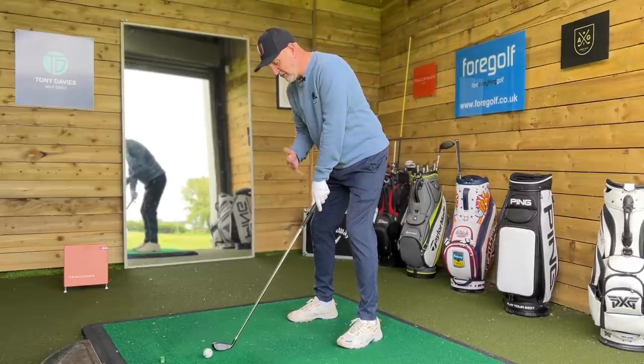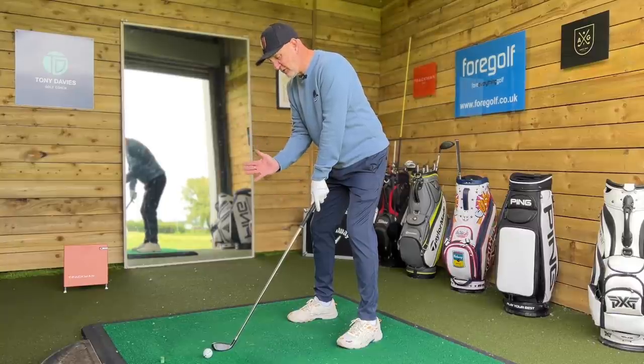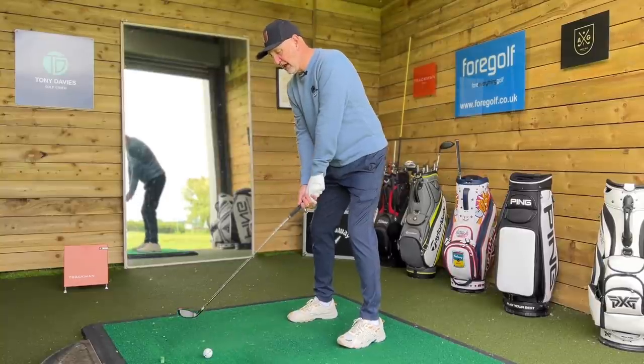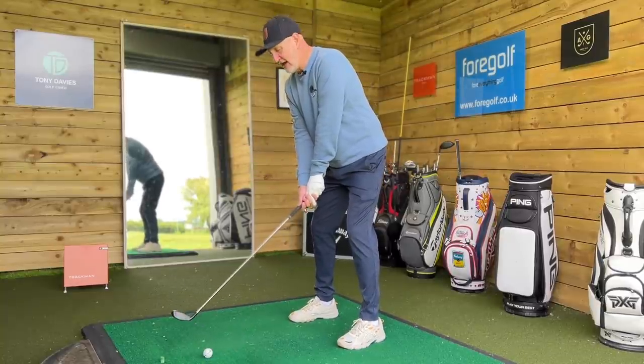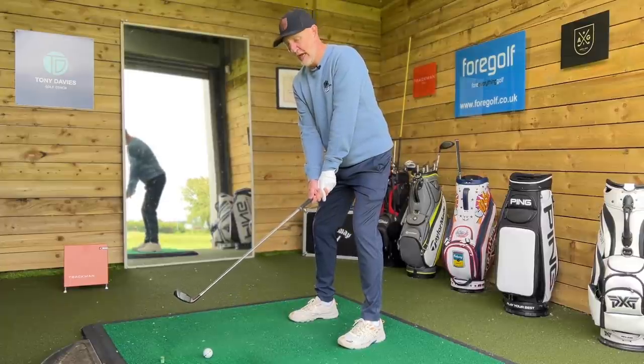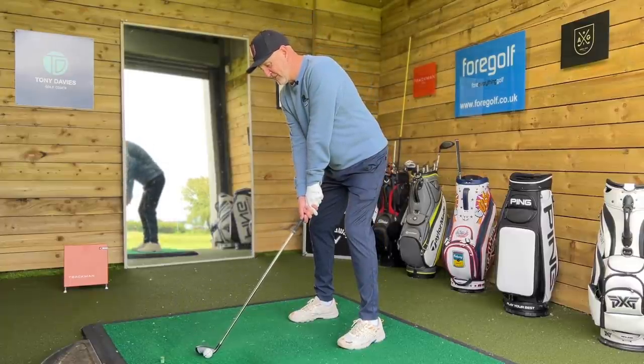These clubs do a fantastic job. I'm close to the ball in terms of shaft length, I've got plenty of loft, and Mizuno do a great job with the white lines on the face — giving me plenty of that face and loft to see, and plenty of confidence. All I know right now is I've got half a swing to put on this, the ball is going to get up in the air, go where I want it, and it makes golf a damn sight easier.